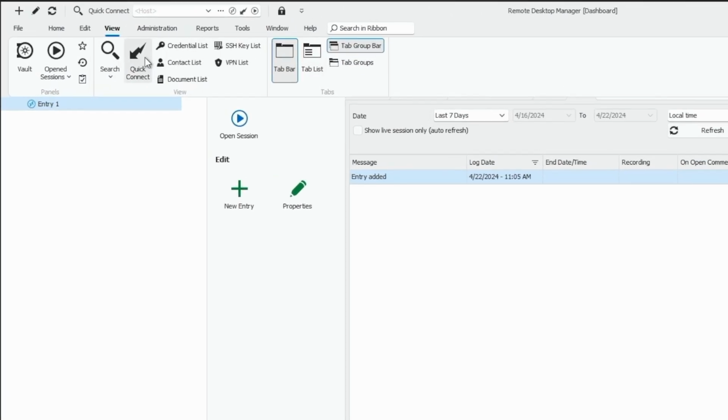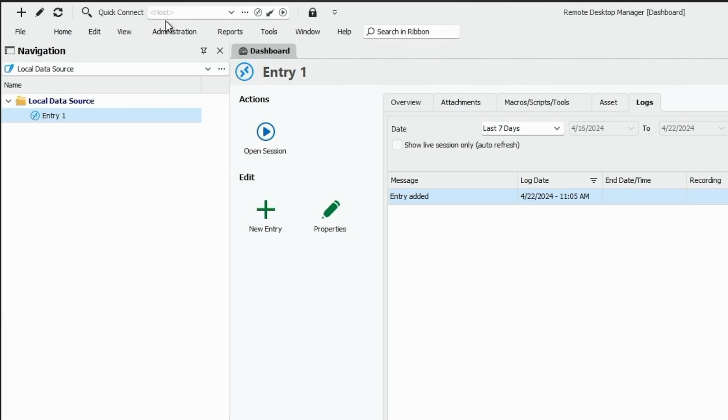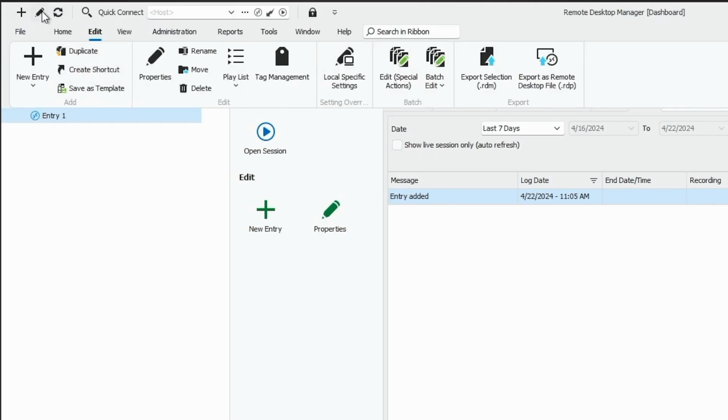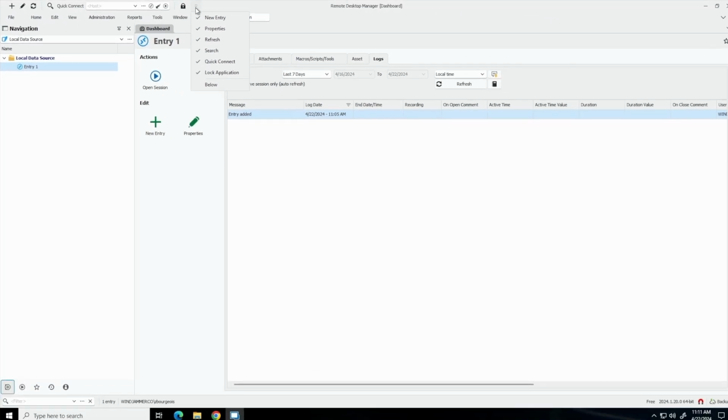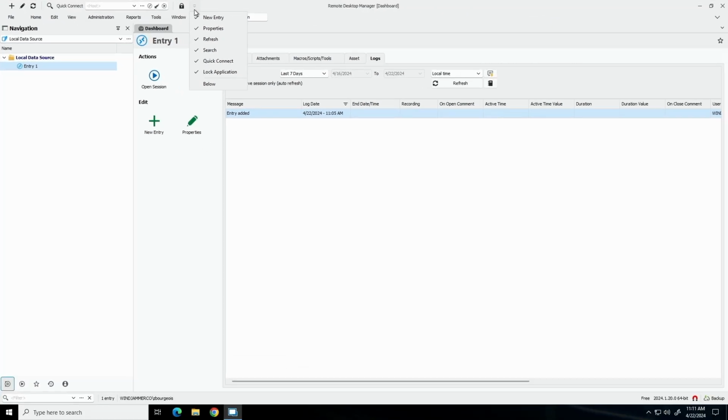Earlier we saw it in view, but if you wanted to use it right away, it's up here. We have our refresh properties and new entry options up here, which again, we found in edit, but they're always up here if necessary. We can also lock the application, and we can choose to remove any of these options up here by clicking the two little lines here.